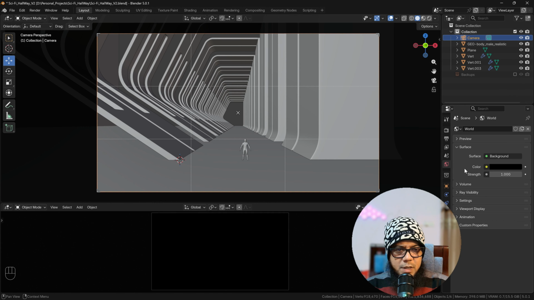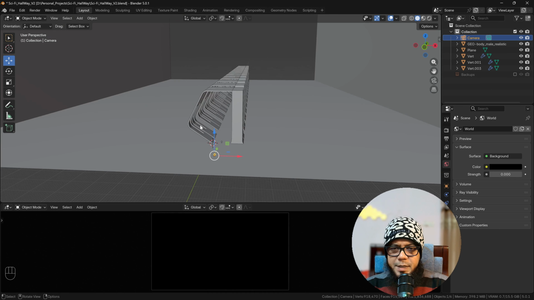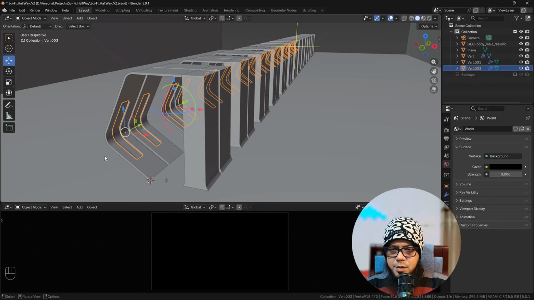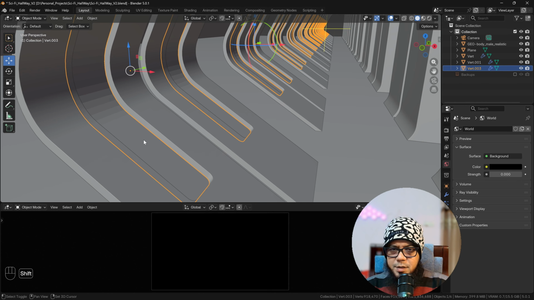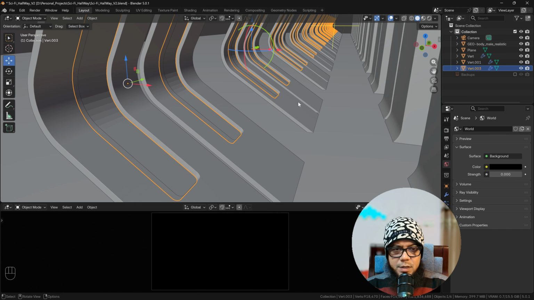We do not want any world lighting for this scene. Our main light source for this scene will be these lights, and we will use an emission shader for that.